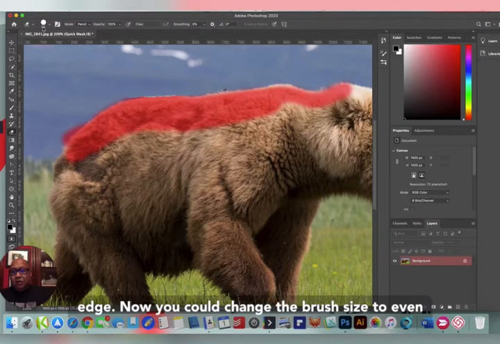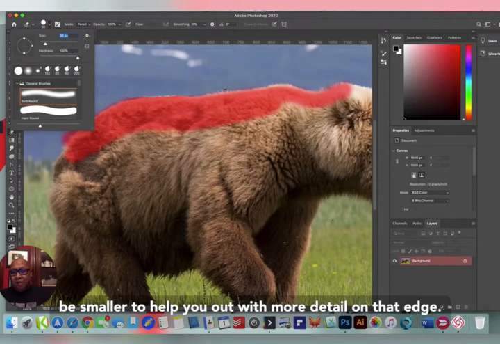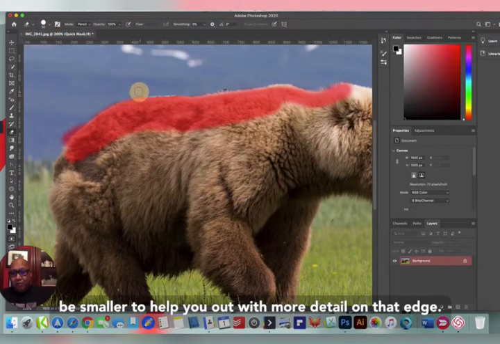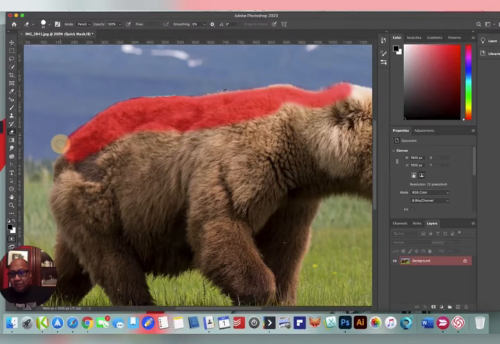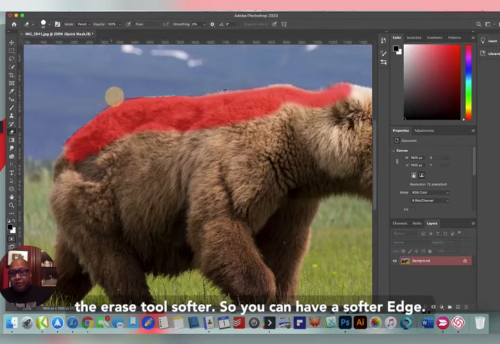Now, you could change the brush size to even be smaller to help you out with more detail on that edge. And you can make the brush soft, the erase tool softer, so you can have a softer edge.